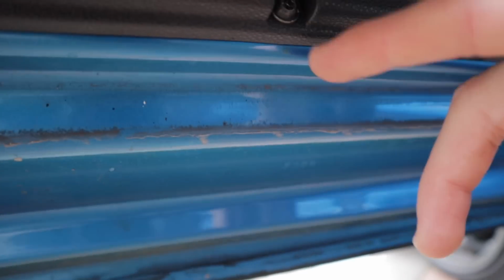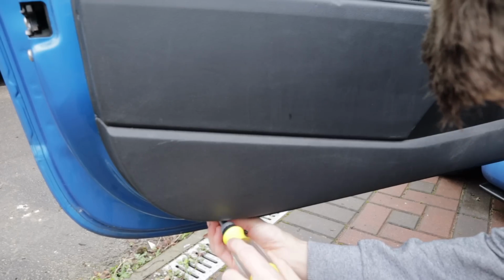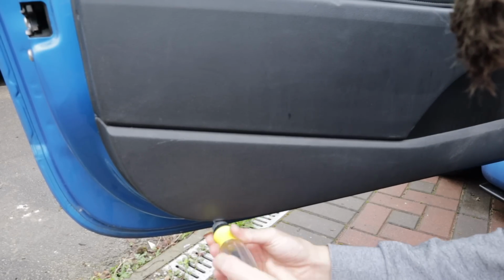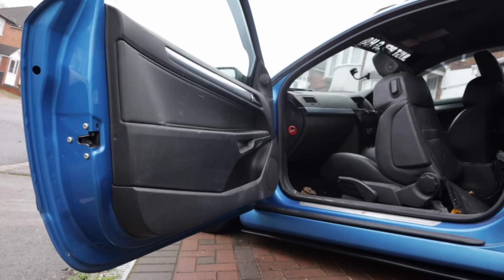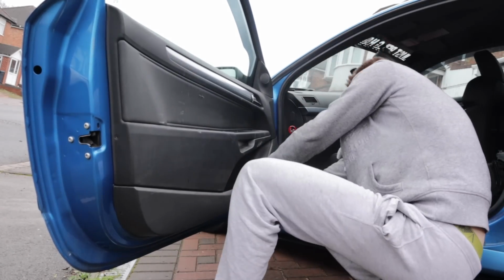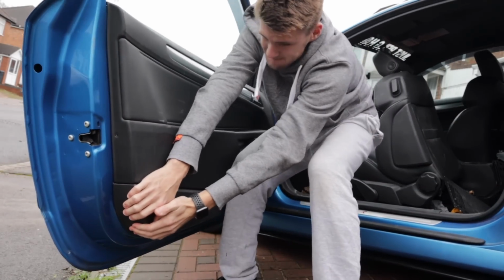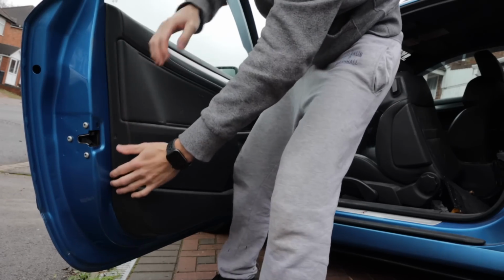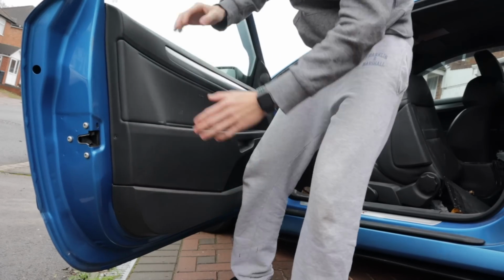Right then, so there's one there under the door. If we go across, there's another one there. And I think that is all holding the door, so let's undo them and pull the door card off. So what we're going to do, just grab it out. I was going to give it a pull, but I can't get the bloody thing to pull off.